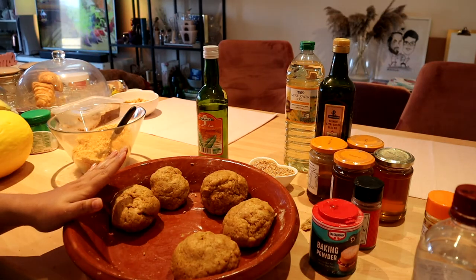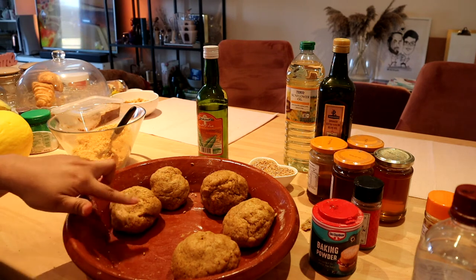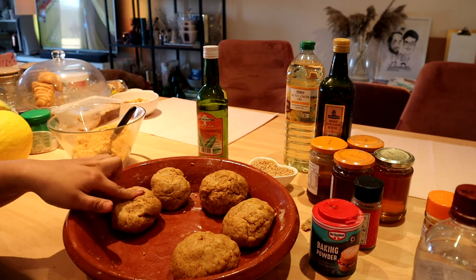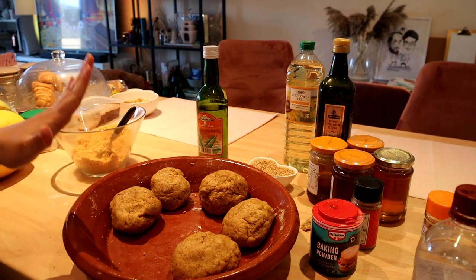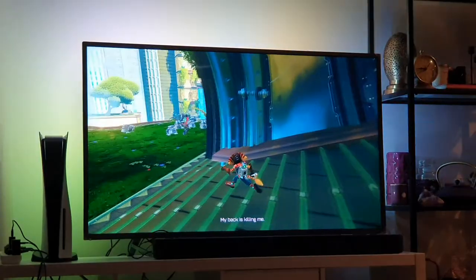So this is the dough. I mixed it properly until it became a really nice soft dough, and I cut it into small portions, and I will let them rest for like 15-20 minutes, and after that I will start shaping them the way I want.